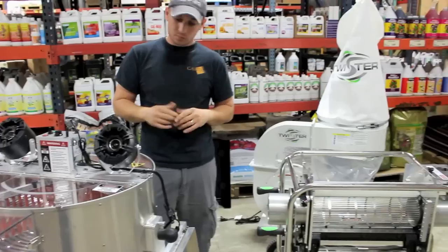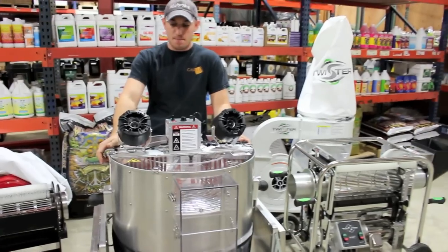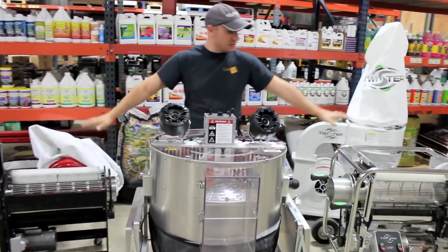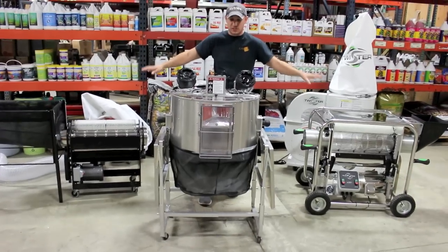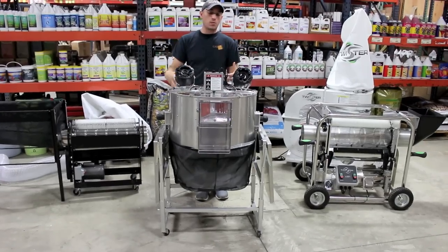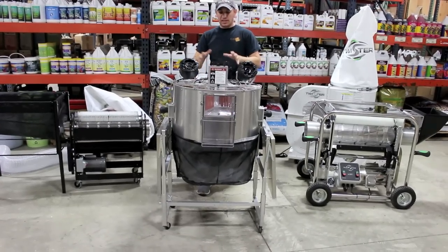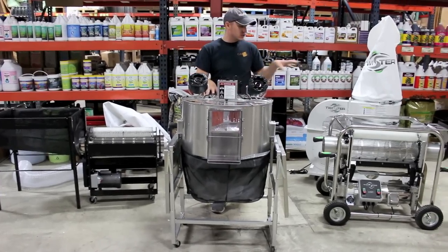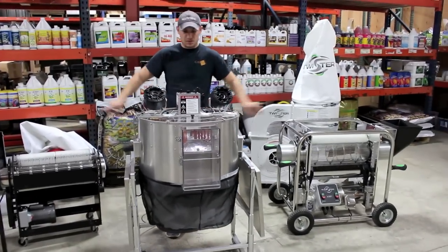And the cool thing about the Satellite too is you don't have a bag collector. There's nothing creating that amazing amount of noise. There is a fan built into this, but it is much quieter in operation than these two other machines. Much quieter. It doesn't sound like you're resurfacing your floors if you're using it indoors like these other two machines. Now this machine has the ability to fully break down and does have a bag that it comes in. So you can fully break down this machine, you can place it inside of the bag. Very simple and easy to do. So this actually is a portable machine, just as these two are, but this actually breaks down into an easier carrying capability than these two other machines right here.